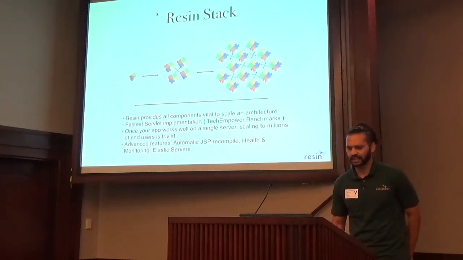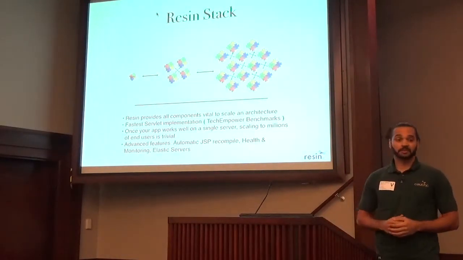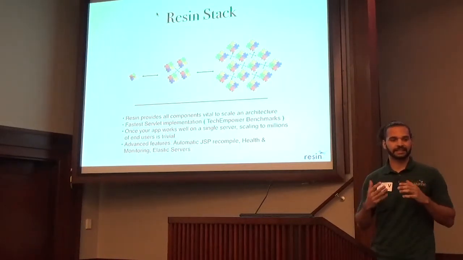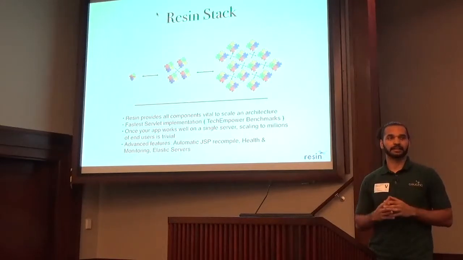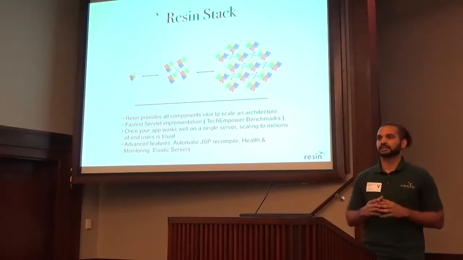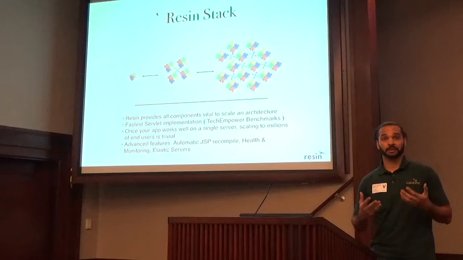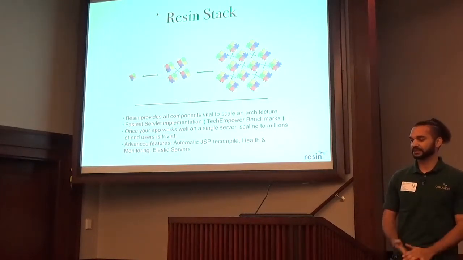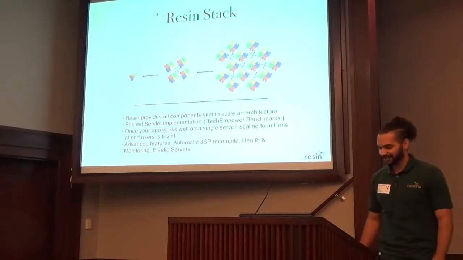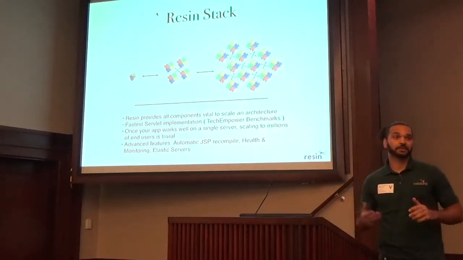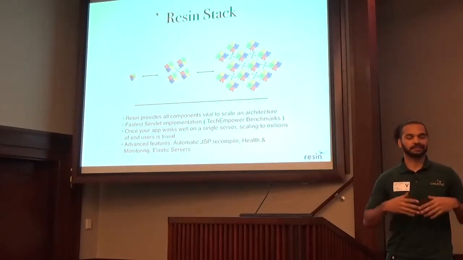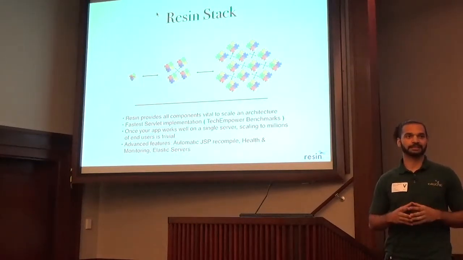And the Resin Stack, why are people using us? Well, really, like I said, we provide all of the components in-house that we've really seen as vital for scaling a web application architecture. So we were actually the first implementers of the web profile. We still have the fastest server implementation out there, according to TechPower's benchmarks. Once your app does work well in a single server, scaling it within the Resin architecture is trivial because all the components are maintained by us and made in-house, so we've optimized them all to work well with each other.